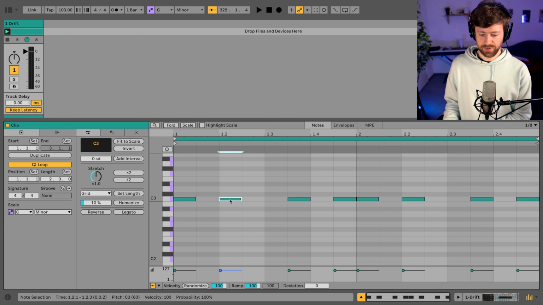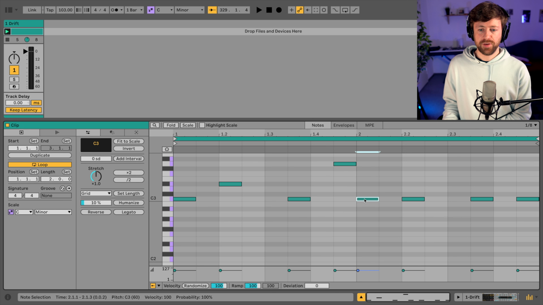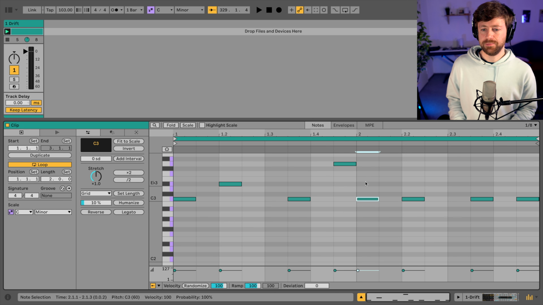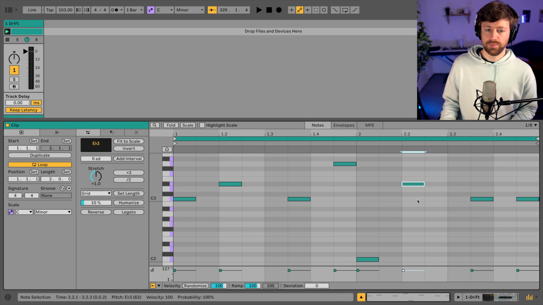So we can, for example, move to an E flat here, go to the G here, this is F, and for the first note of the second bar, we can maybe use the lower octave for bringing in some additional variation, and moving this again to E flat, and maybe varying this one and going to B flat, which is also a great note if you're working in a C minor scale. So let's see how this works.